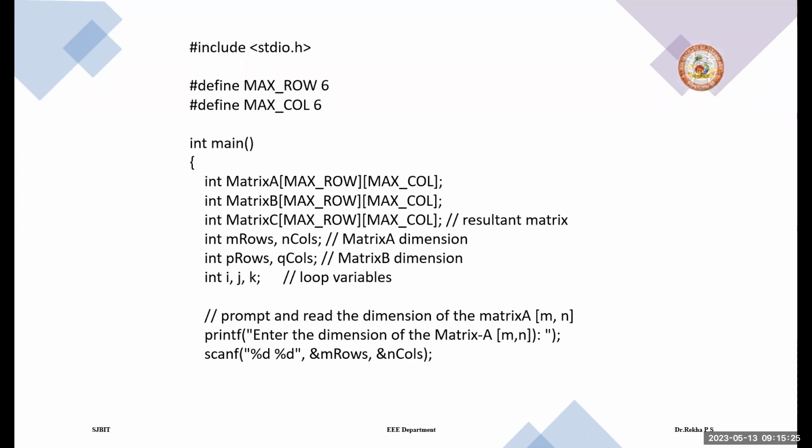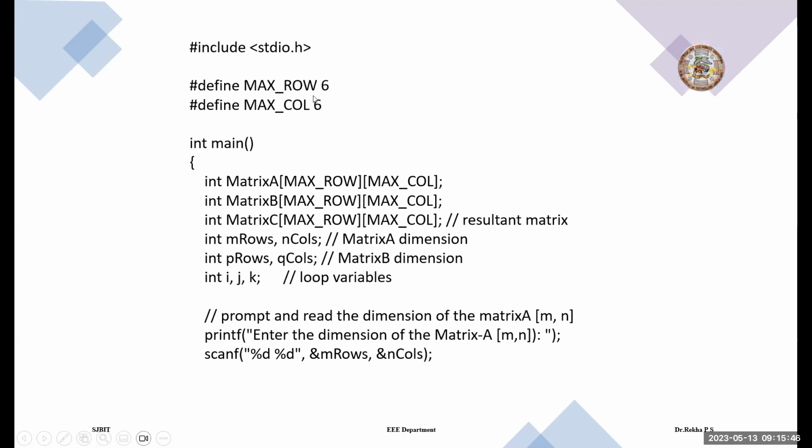So first we should start with the library, that is, to include the library using this syntax: stdio.h should be enclosed within angle brackets. This .h indicates header file. IO, that is, stdio means standard input output file.